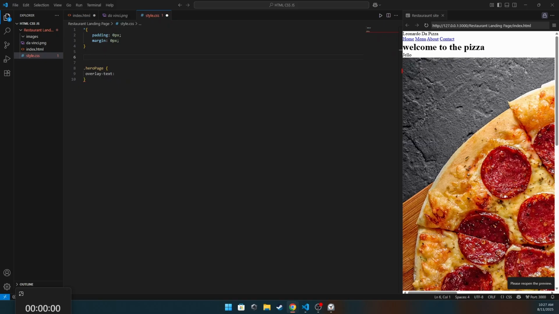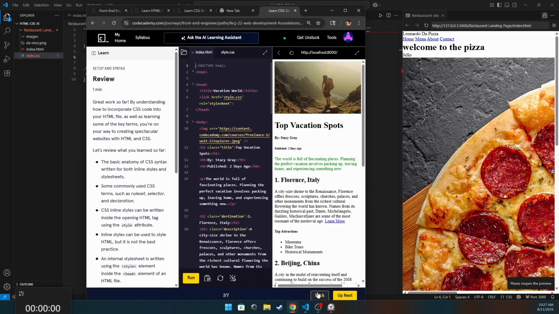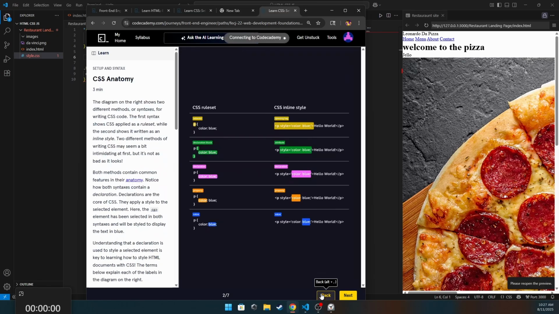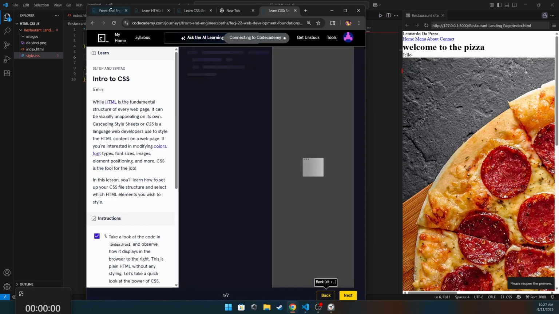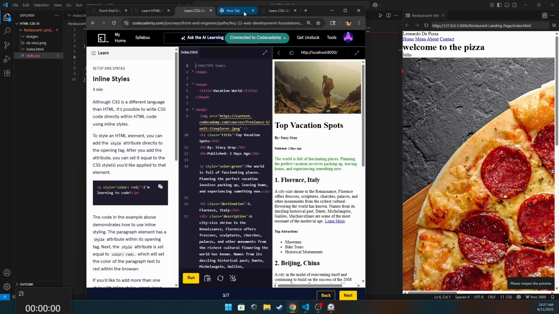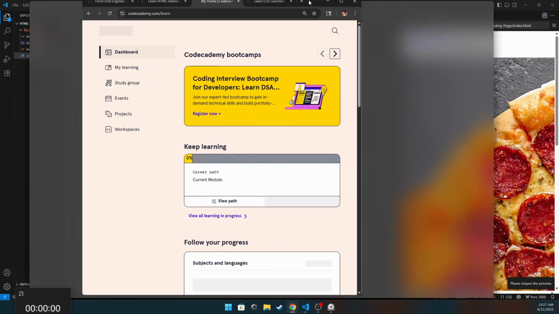So let me see if I can slide over here. And I'm gonna delete this. I know they have something on absolute. Right, it might not be this one. HTML, intro to CSS, maybe. No, that's the same page. Okay. Let's hit this.